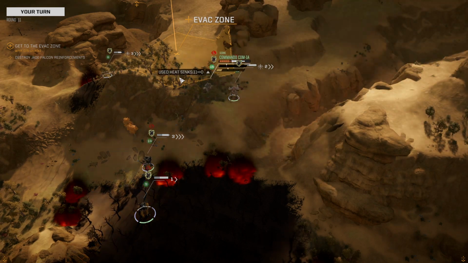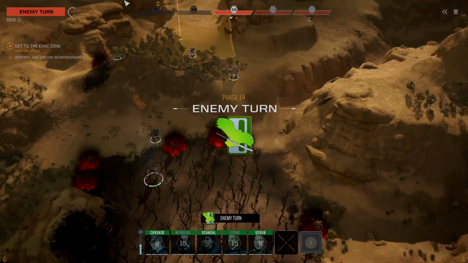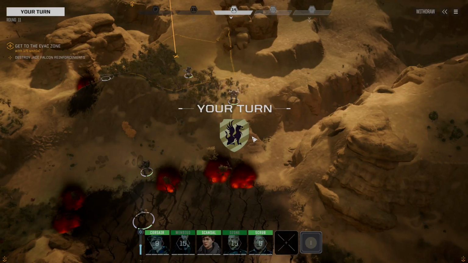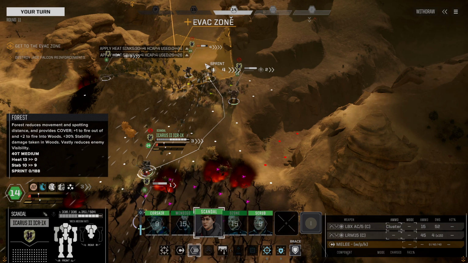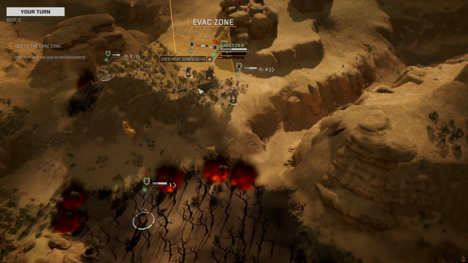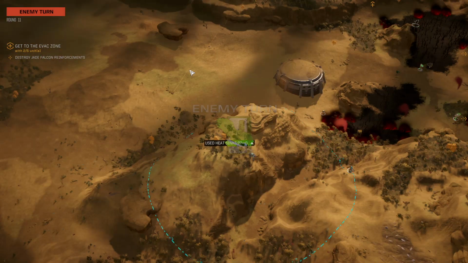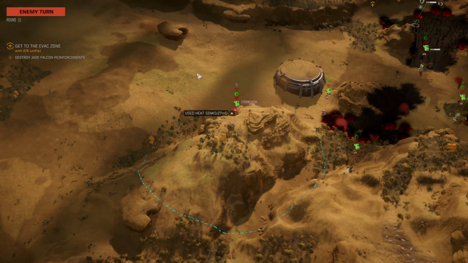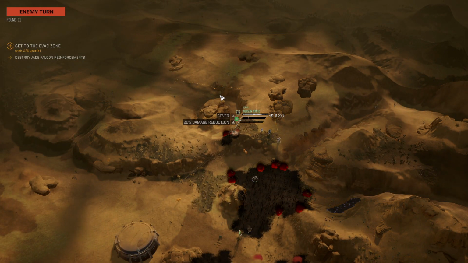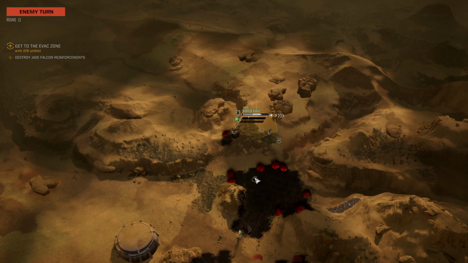Moving to full throttle. Alright. I should have actually probably vigilanced with the commando, just to make sure whatever long-range fire they have doesn't kill it. But then again, I think only its legs are open. And yeah, they're focusing the Corvin. Beautiful. Absolutely beautiful.